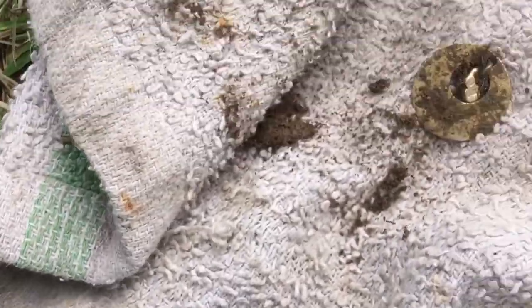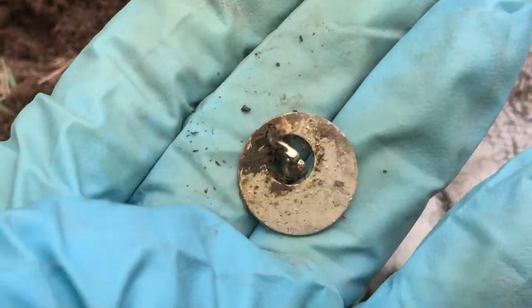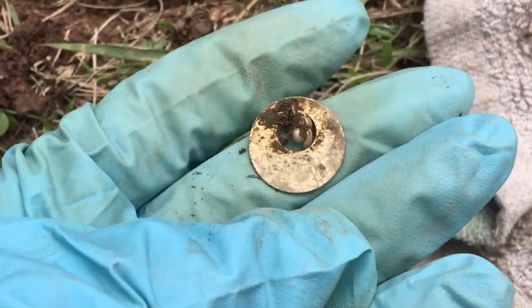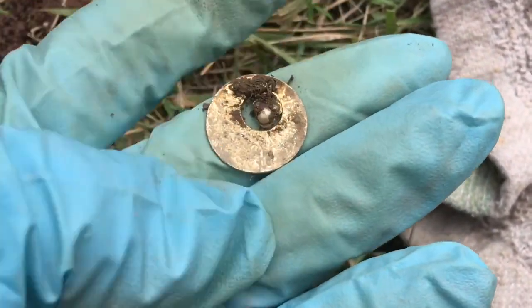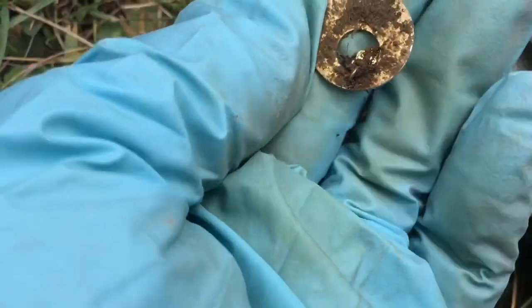Charm of some type. I don't know. I think it is. I think it's gold. Looks like it might have little diamonds in it. I don't know what it was. It might have been a little earring, maybe. It's really hard to tell. I can see writing on it. Oh, wait, you know what? Oh, wait, no, okay. That still looks gold. Oh, no, that doesn't look gold. Like it's flaking there. Or maybe that's how it was connected.